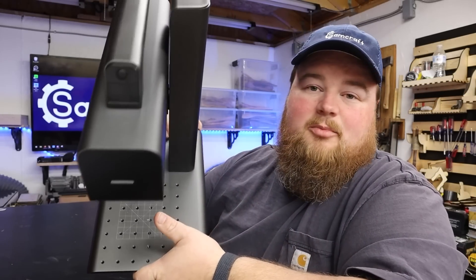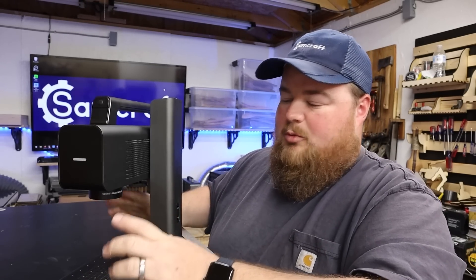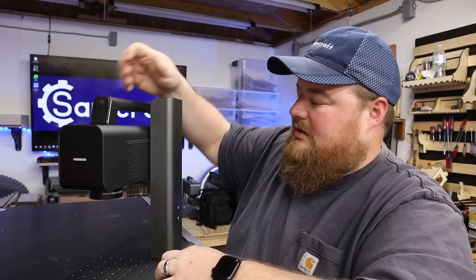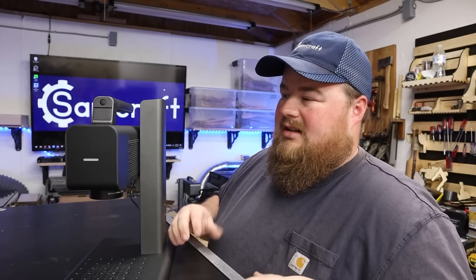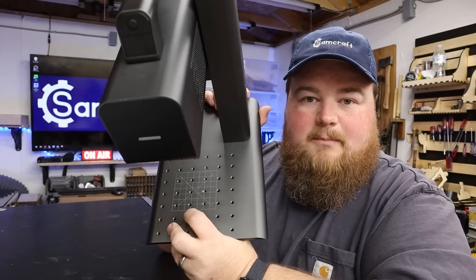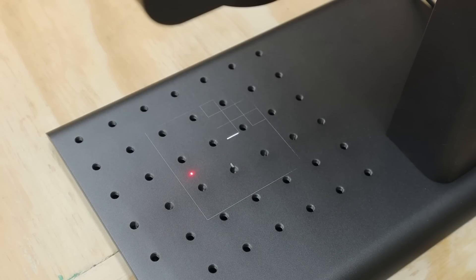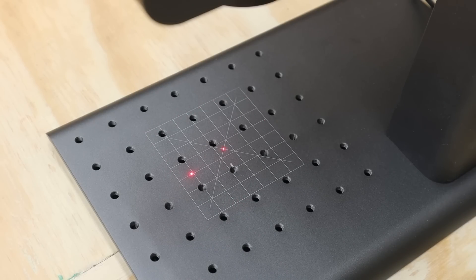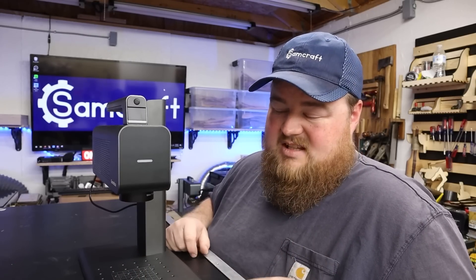As you're seeing it here, this thing is very portable — relatively lightweight but also strong and secure construction. I don't feel like I'm going to break it. There are plenty of grab areas: the handle on top, the lift arm, the base — everywhere except the lens and the USB cable. This is a well-built machine, very strong and sturdy with a great fit and finish. You'll also notice a grid on the base — that's not original; I engraved it myself after accidentally engraving the base once. I designed a 10mm by 10mm square spacing with crosshairs across the middle for good functionality.